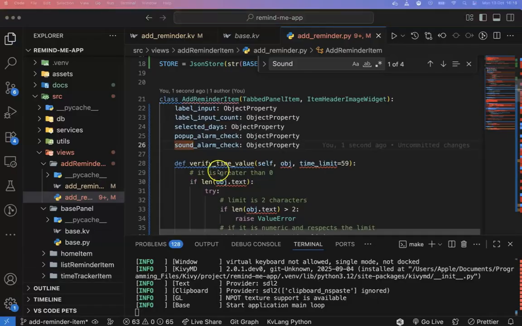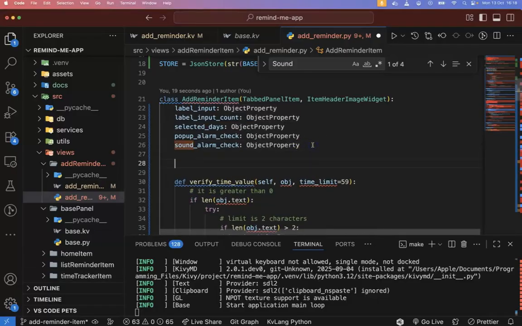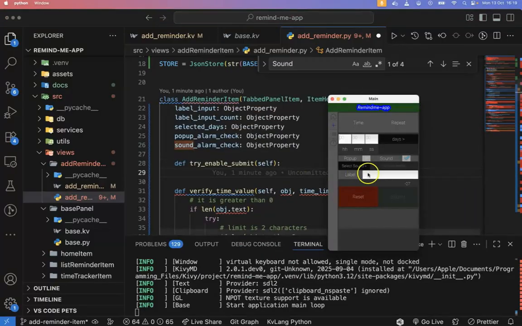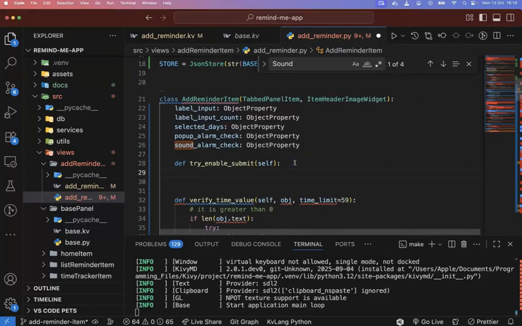Okay, so with this I'm gonna create a method. Let me just have it here and call it try enable submit. And alright, so first I want to check this to make sure that this one has at least a length of 2. So we should be able to type here and have at least a length of 2. And I'm gonna do it this way.